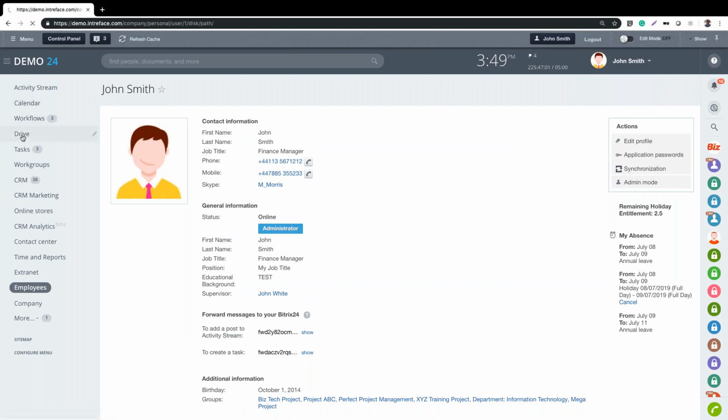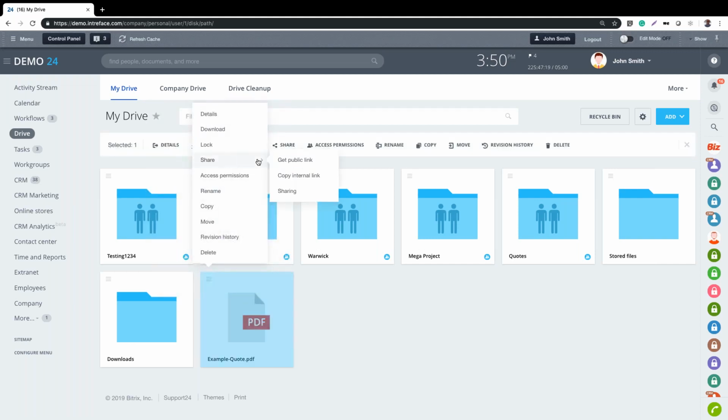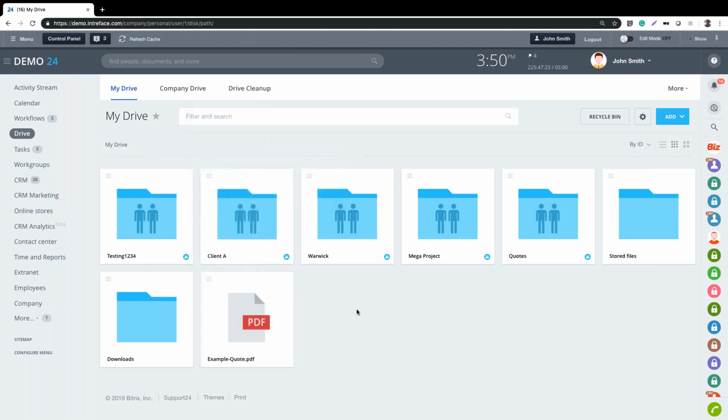Each user has their own drive space. So within Bitrix, you can add documents to CRM items. Each work group, project group has its own drive space, but we can also add personal HR documents into the drive, and those can automatically be shared with the HR team and line managers. So things like appraisal documents and contract documents can be stored in your own drive space.